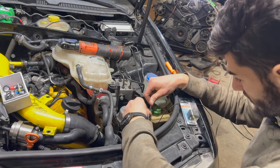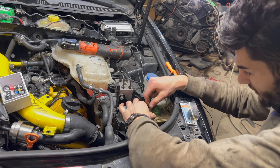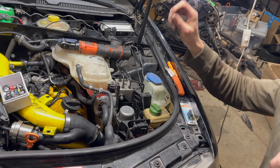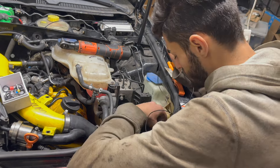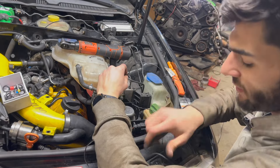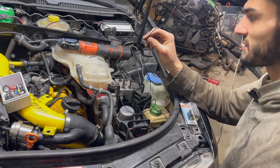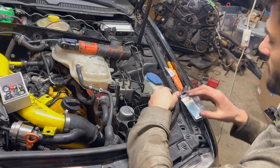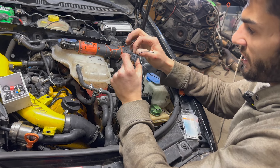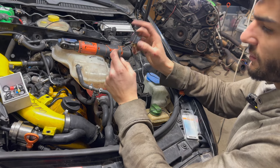I depinned this to be able to seal it back up and slide one of these connectors on there. What we have here is a wire that gets the signal to activate the fans. The problem is that wire is not thick enough to handle the load to power the fans. We need to transfer this to a relay, which will activate and switch on power through two thicker wires that go straight to the fans.